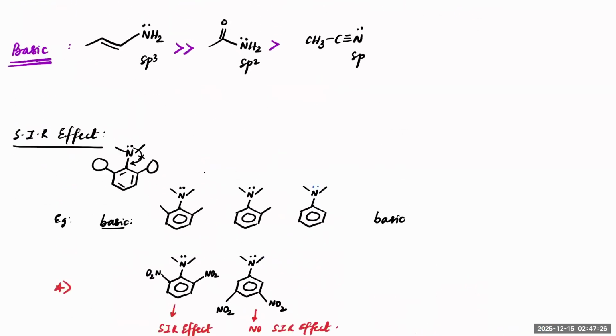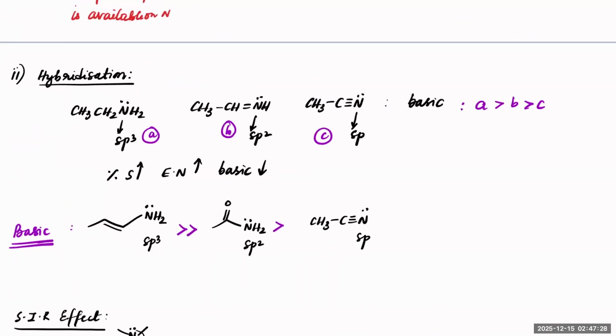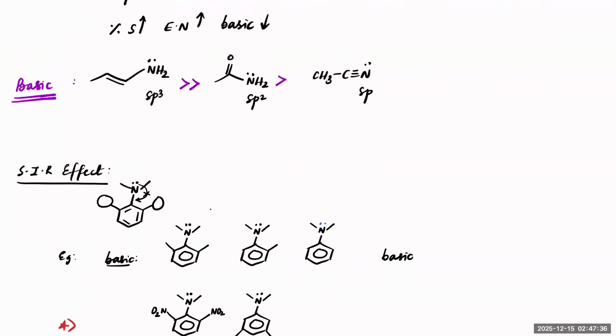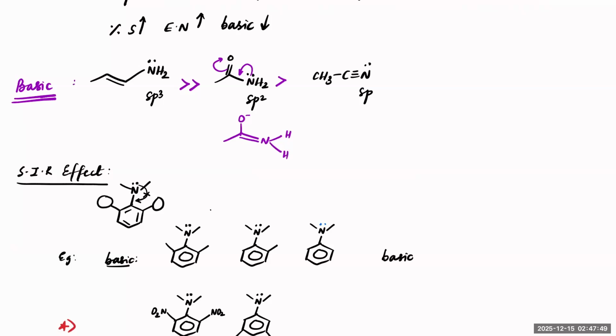Sir, in the C double bond O NH2, how is the nitrogen sp2 hybridized? Well, the lone pair is always in resonance, and it is hardly observed that the nitrogen is having a lone pair at all. So it will always exist in this state. Although I'm writing it in this form, the actual existence here is always in this form, which makes it stabilize. It becomes an sp2 hybridized atom.